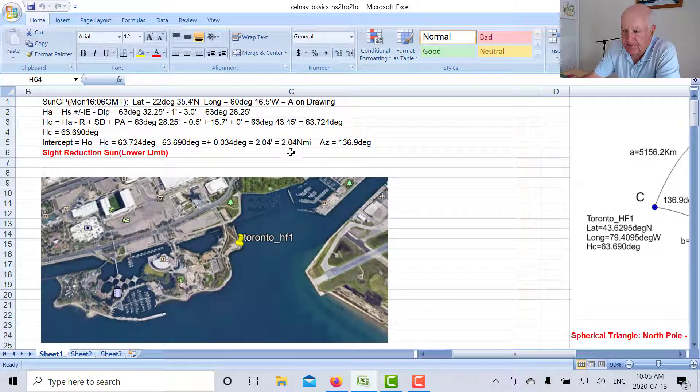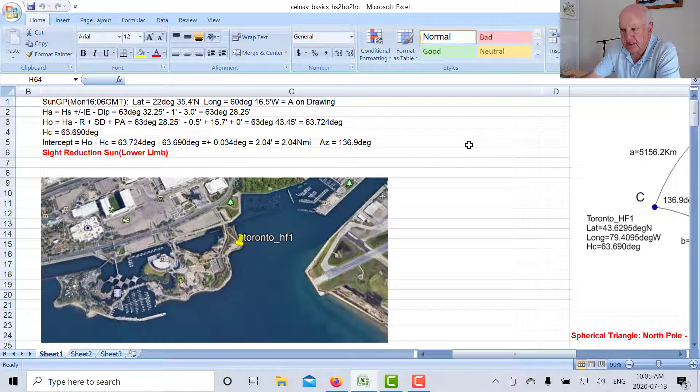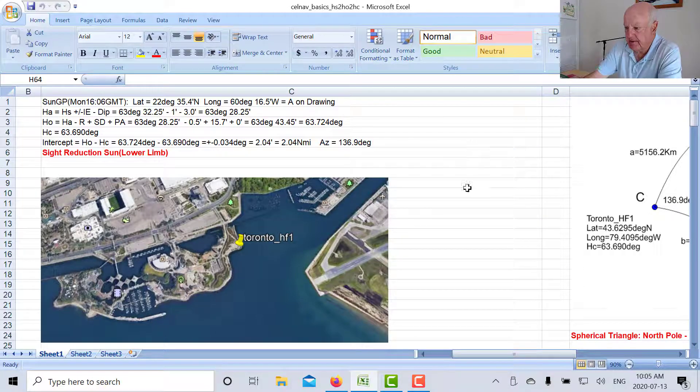So that means that my line of position is 2.04 nautical miles towards the azimuth. So what we'll do in our next post is I'll go down to the same location, I'll take a simultaneous reading of the sun and the moon, I'll try and get both. And what we'll do is we'll use the intercept reading for both to get two bearings or two lines of position and an intersection to see how close we are to where we really are. This is what's called the Mark St. Hilaire method.